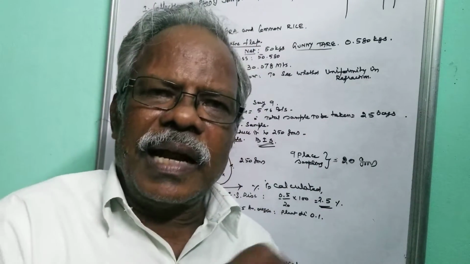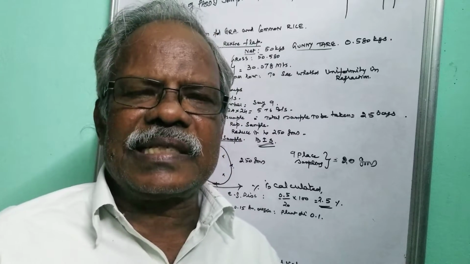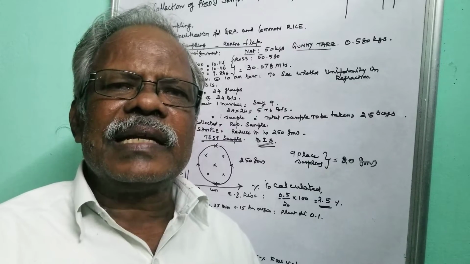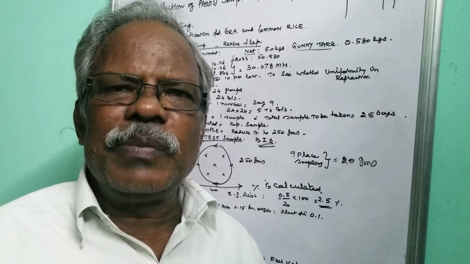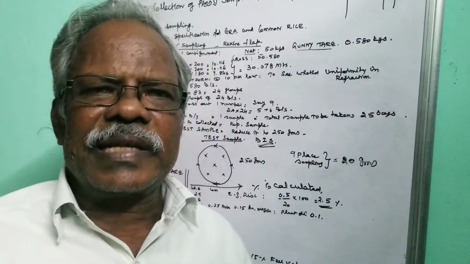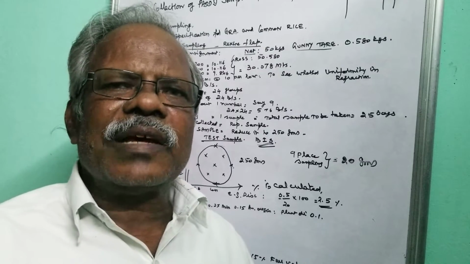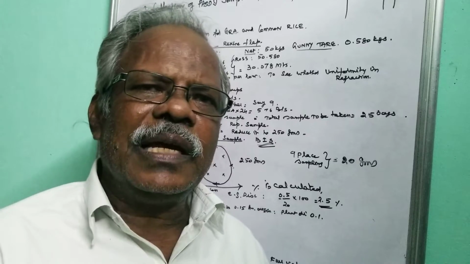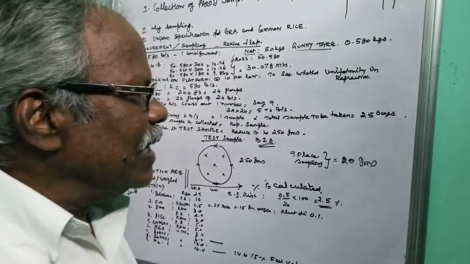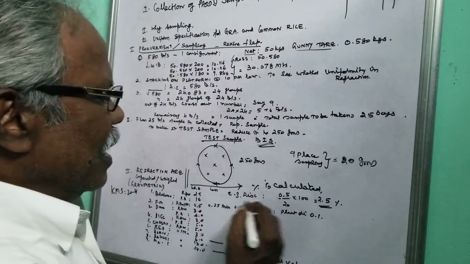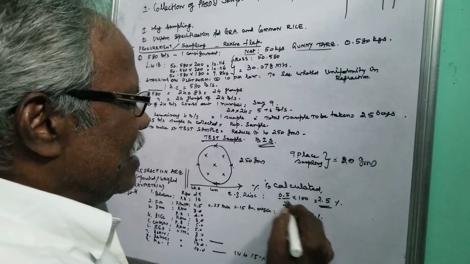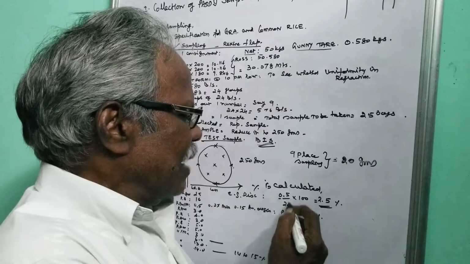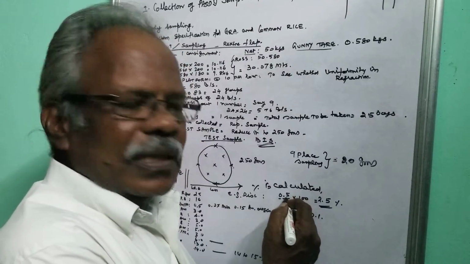We put it in a normal plate, and we have to remove the fractions: head rice, broken, damaged, discolored, chalky, admixture, all these things. In the case of boiled rice, chalk will not be there. So we have to arrive at the percentage. For 20 grams, for example, say 0.5 gram of discolored grain is taken out of 20 grams.